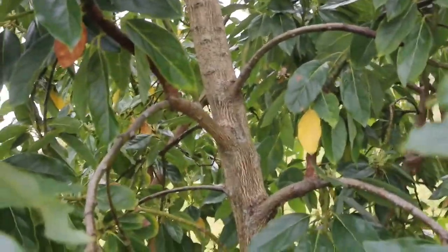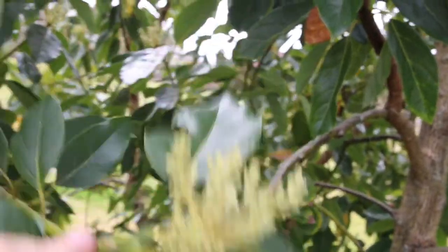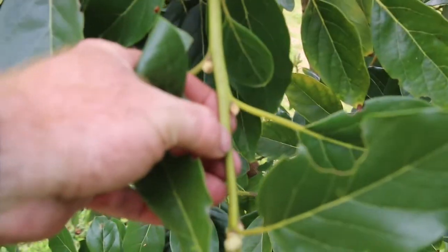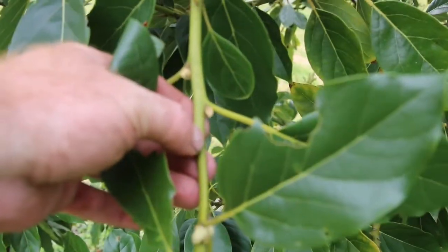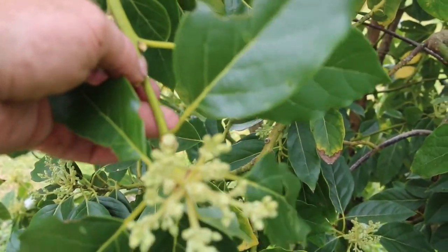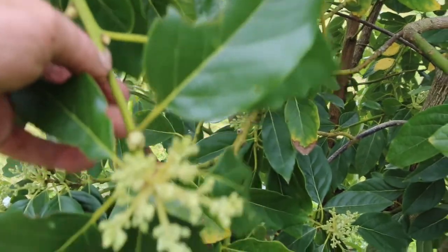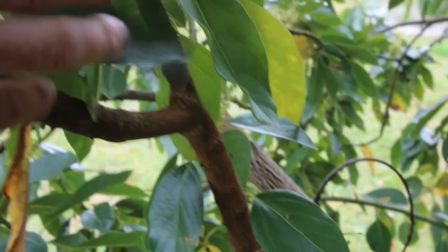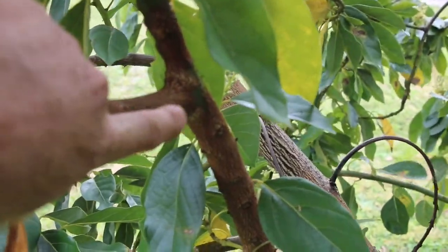Avocados actually fruit on first year wood. So if I can pull this out a little bit, we have our blooms here on the avocado. This soft, really green wood here is what the avocado produces on. Now this particular wood will not produce any more flowers or avocados in the future. If I can get back to some older growth here, this is green wood, and now we're going back into the darker wood down here.